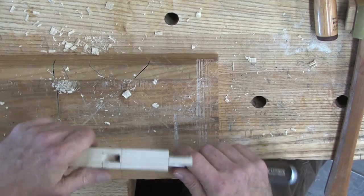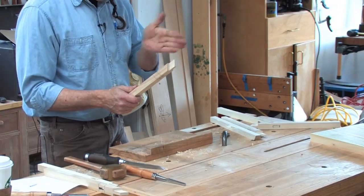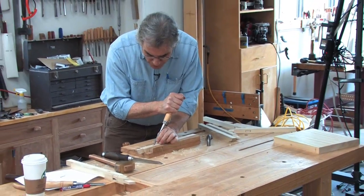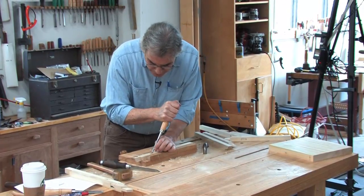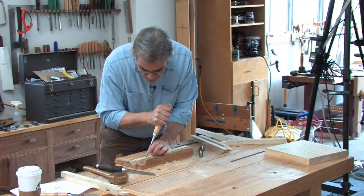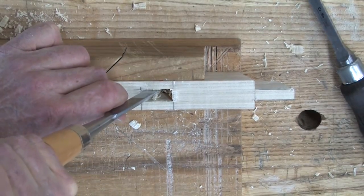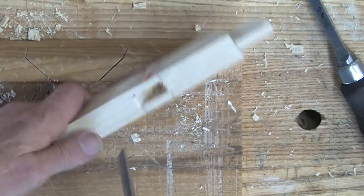Now this doesn't look as pretty as if I'd cut it with a router, or if I'd cut it with a hollow chisel. So I may need to come in and pare down the sides. On the paring of this, I think it's pretty easy to do vertically. I think we have kind of an innate sense of when things are plumb. And this doesn't require a lot of pressure. I'm really just kind of leaning on it and letting the weight of the chisel make those cuts.